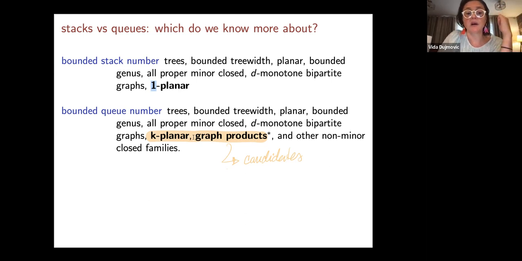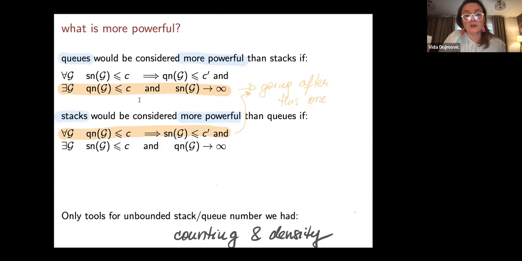Using the product structure theorem, we already know that k-planar graphs have bounded Q number. In fact, everything for which you have a nice product structure, you have seen we have a bounded Q number. So what are the good candidates to separate these two classes? For example, you can say, I should look at some graph product that has bounded Q number that perhaps doesn't have a bounded stack number. So that could be a good candidate to solve this problem. So let's try to cook that up. So what is the goal? The goal here is I'm going to try to crack this line. I'm going to try to show that there is a graph family that has a constant Q number, but unbounded stack number.